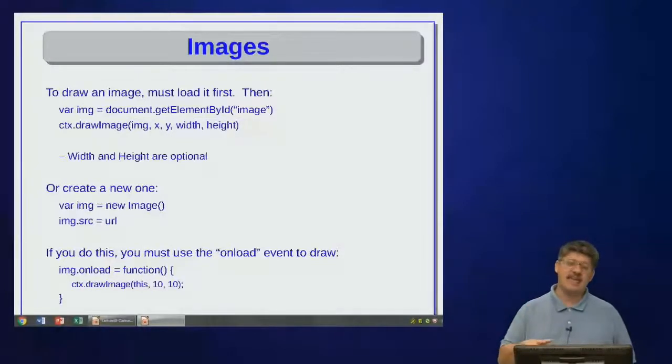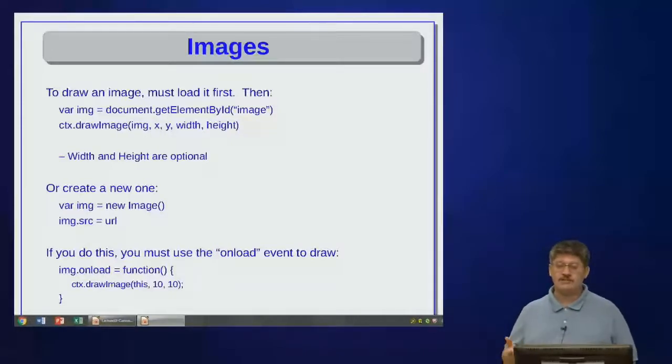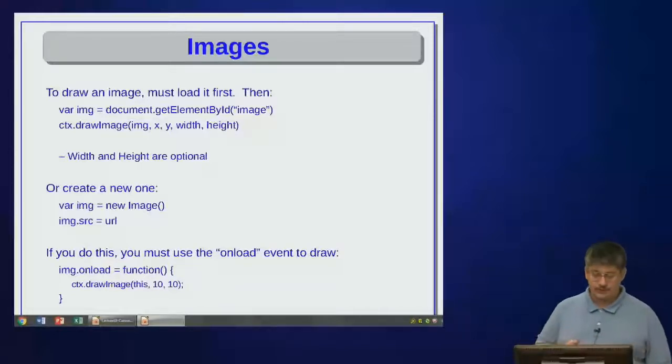Then when I want to draw it into the canvas, I can call the drawImage function, passing in the image, an x and a y coordinate, and changing the width and the height so that it's no longer 0, 0. And now it'll show up in my canvas. So one way to do this is to use the getElementById method to get the image tag that I've already loaded in the document, and use drawImage to render it into my canvas. I'll point out width and height are optional. Because the image has to already be loaded, it has a default width and height. And if you omit the width and height parameters from drawImage, it'll just use those values.